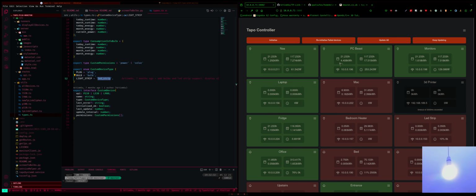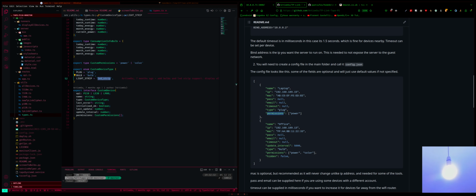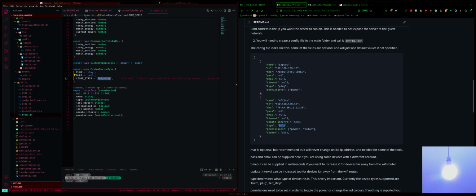So I can turn it on. I can turn it off as well. So that's what that means, because some stuff you don't really want to turn off. You just want to monitor it. So that's why these permissions are there. And for the light bulbs, you can have permissions for power and color. So if you only want to be able to change the color, you can delete the power. Or if you only want to be able to turn it off but not change the color, you can delete the color, for example.